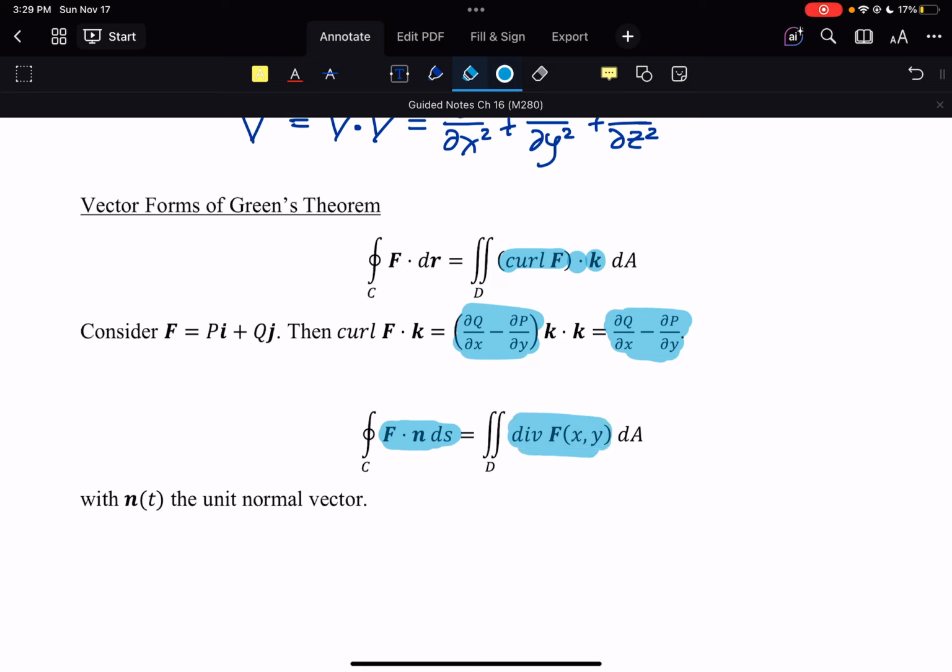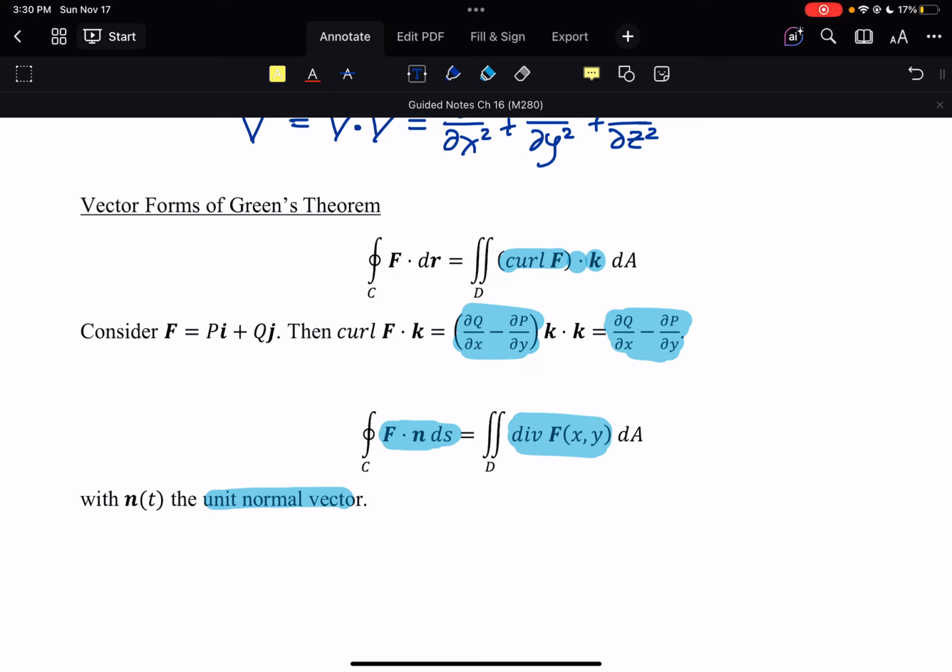So it turns out if you have a normal vector n, so this is the unit normal vector, dotted with the vector field. This is one version of a line integral. We saw this back in like section 2, I think. But it turns out this relationship is equivalent to the Green's theorem relationship if you take the divergence of that vector field F. So we have seen now how to compute Green's theorem directly.